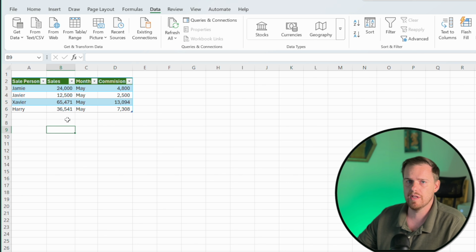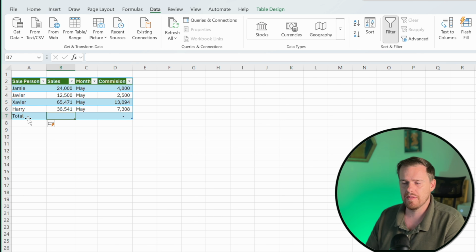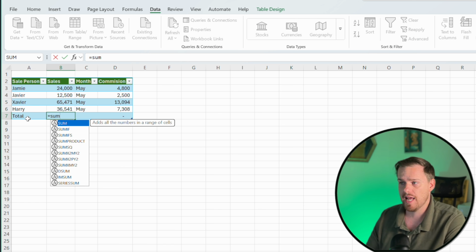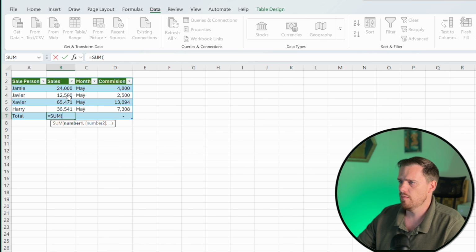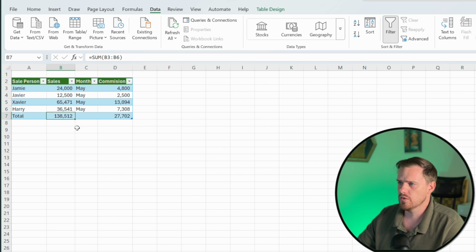Okay, so up next, let's take a look at how we can do a very simple function within Excel, and it's very quick and easy to use. So let's say we want to see the total for all of our sales for the month of May. What we can do is press equals sum and press Tab to select the sum option. You can see there's also a ton of different options here, but we're going to focus on sum for right now. Then we'll click our data and drag down, close the parentheses and press Enter. And this will give us our total sales for the month.